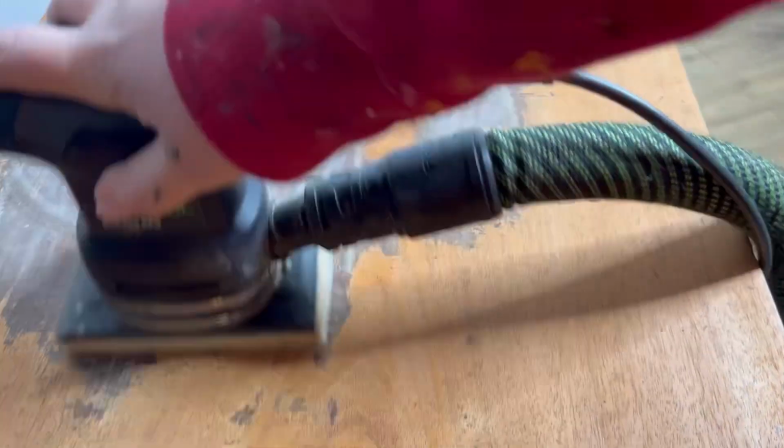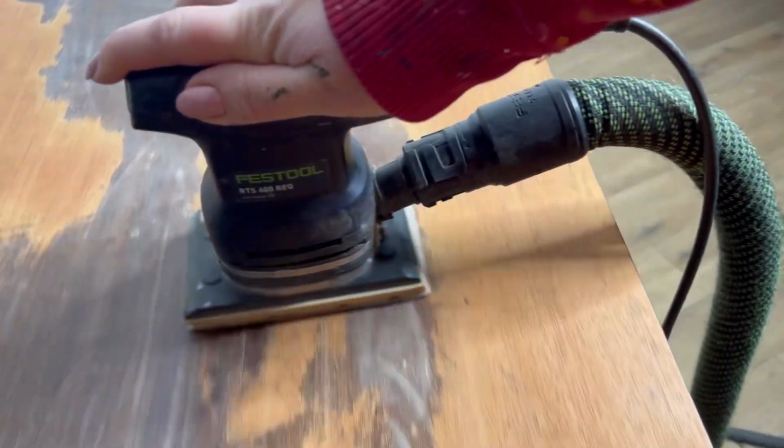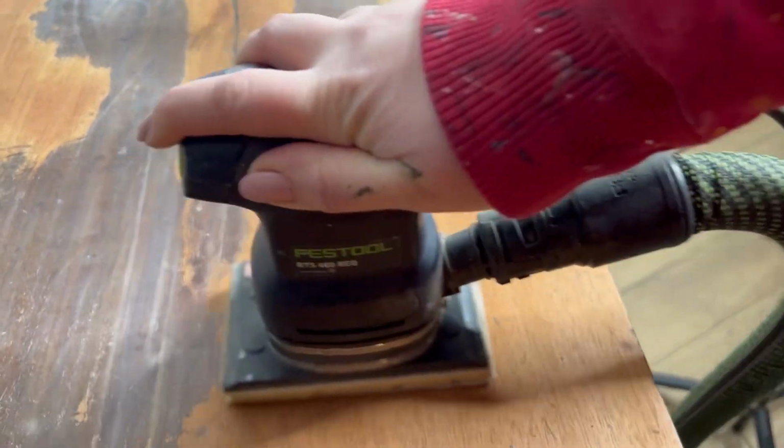Next, I'm going to use my sander to create a key for the paint to adhere to. If you don't have an electric sander, you can just do this by hand with some 120 grit sandpaper.